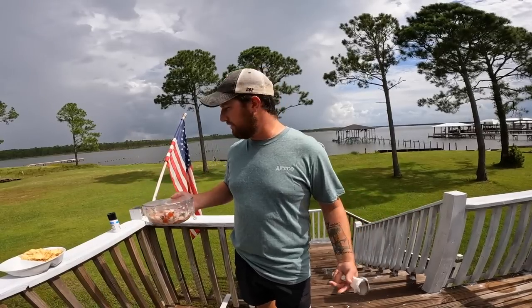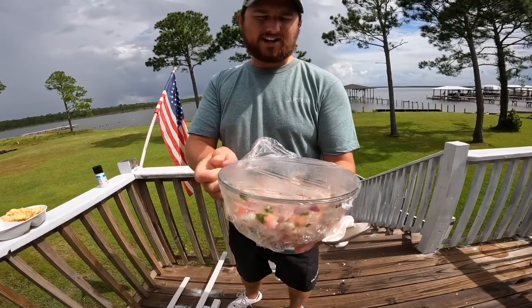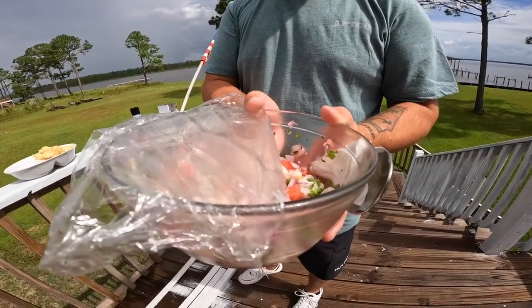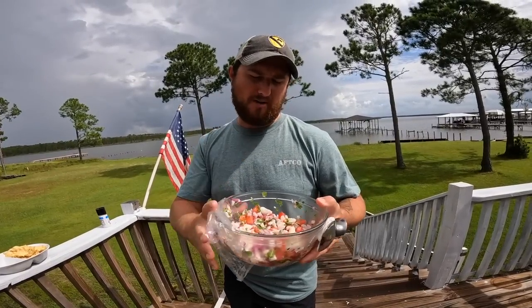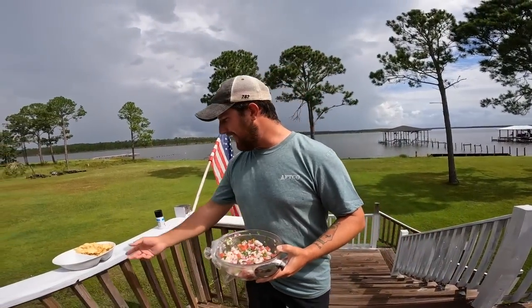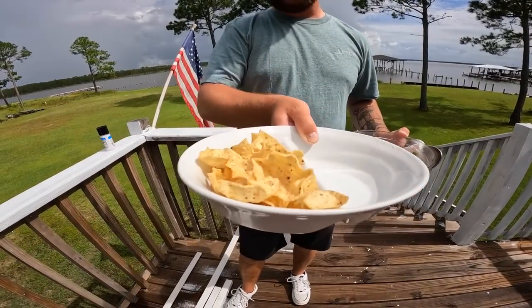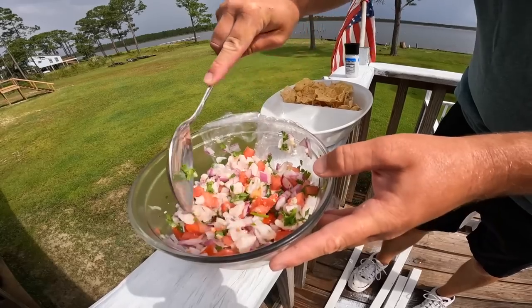Alright, it's been 30 minutes — I got cleaned up, it did rain a little bit out here. We pulled out our covered ceviche and it actually looks pretty good. Let's give it a smell — oh, that actually smells really good! It smells like some really fresh salsa. You can see all that meat turned white — it's normally pink when it's raw, but you see what that acidity from the lemon did: it turned it white, so it technically cooked it. I have some Tostito scoops — I don't have the big round tostadas but tortilla chips will work just fine. I'm going to move some ceviche into our serving bowl and give it a mix.